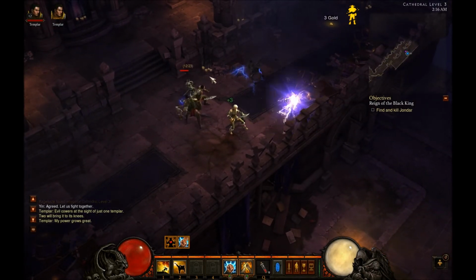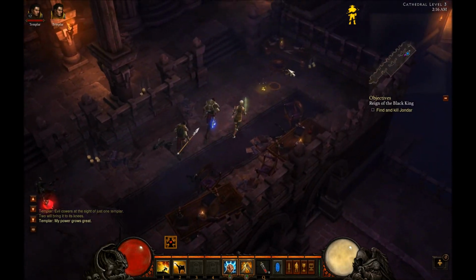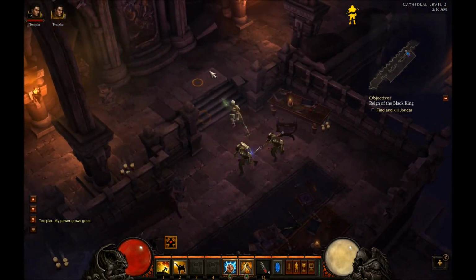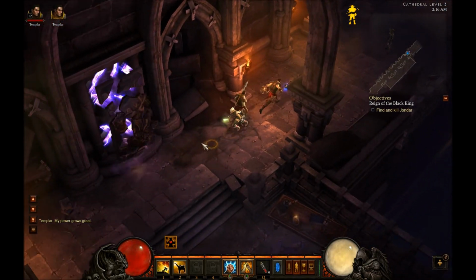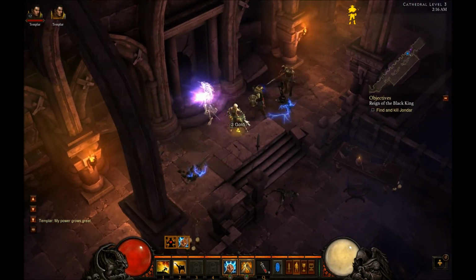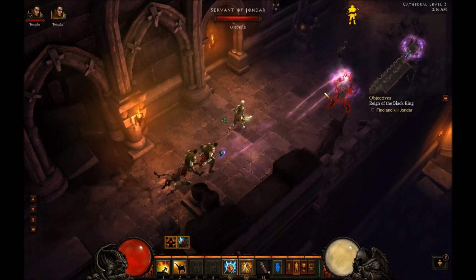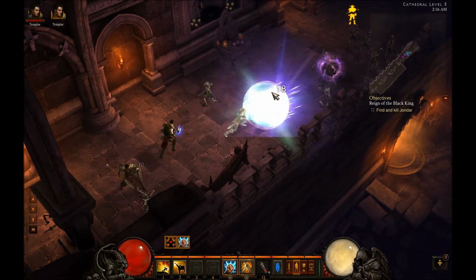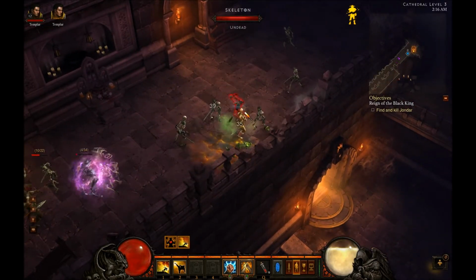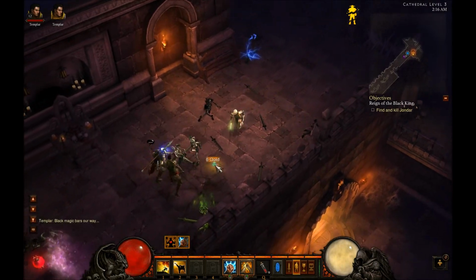Not to mention the monk's defensive abilities, such as this rune, which is giving me dodge, the ability to hit a monster and make it do less damage, healing, the ability to heal other classes. Great single player and group utilities. All of these, it doesn't matter if you're playing alone or in a group. There is an ability for your playstyle.